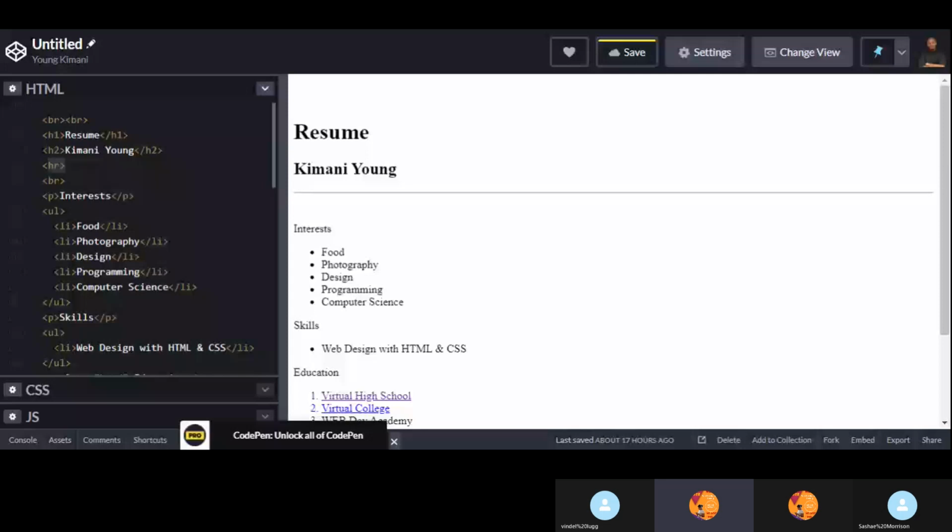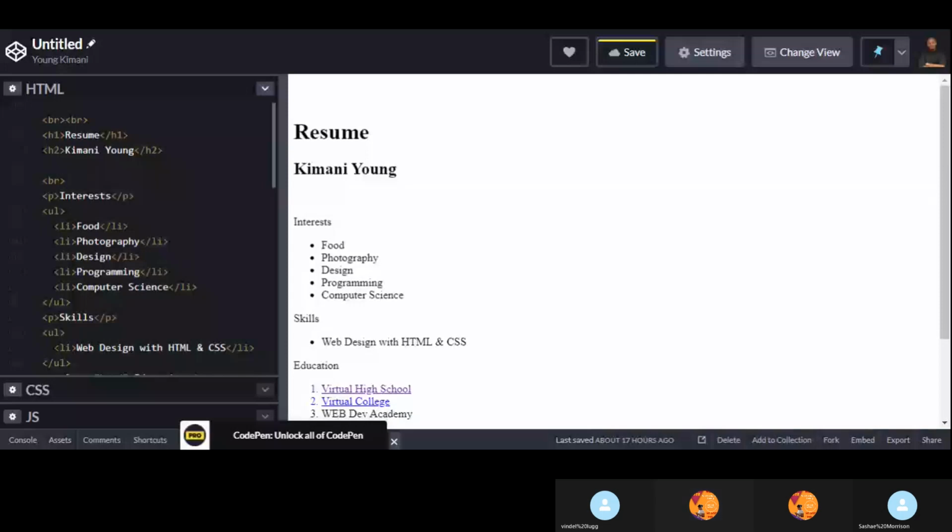Do you notice that? So this HR tag, if I was to remove it, you'd see that line disappear. This is how you investigate what the code does. But of course, you'd have to have been playing around with it. That's important for your learning. You have to actually fool around, experiment, and test out the code to know what it does. So when I put that back in, let's see if we get the line back. And there we have the dividing line back, to give it a little bit of a fancy structure.